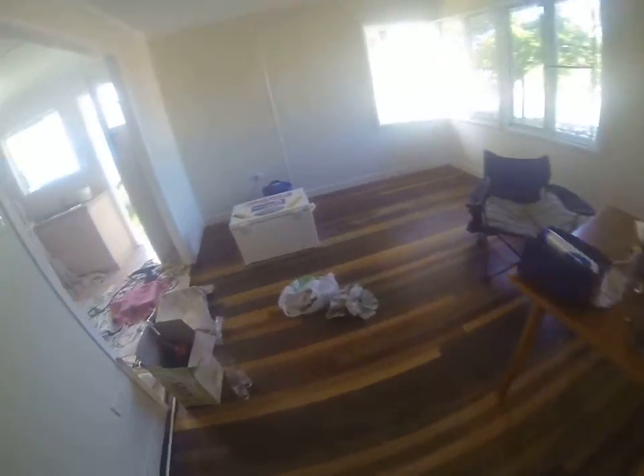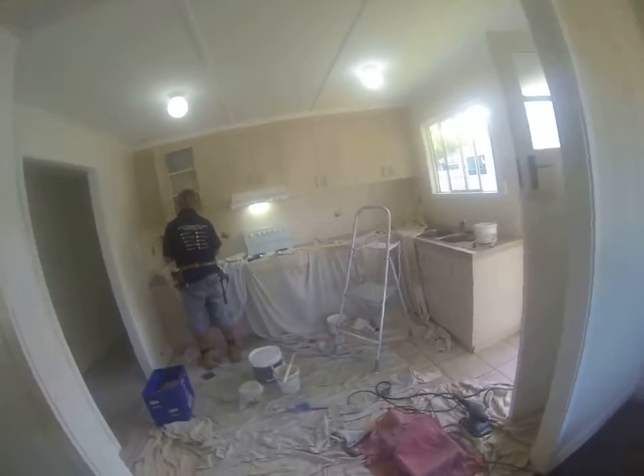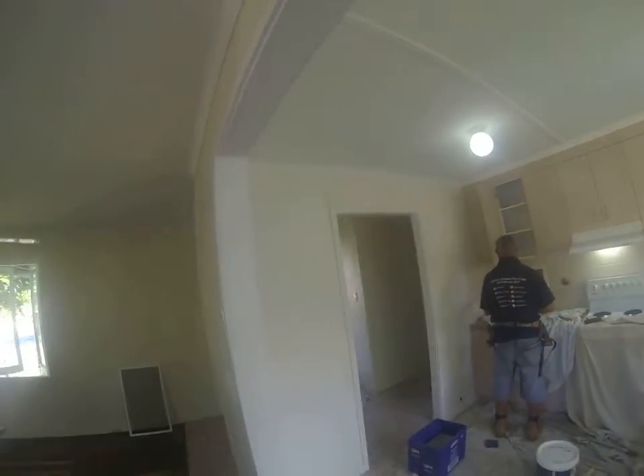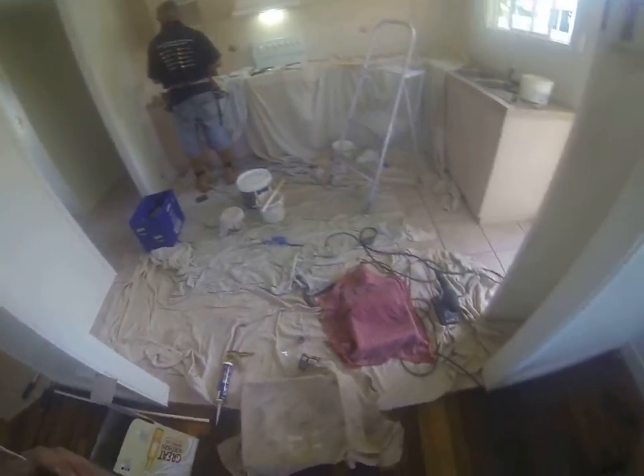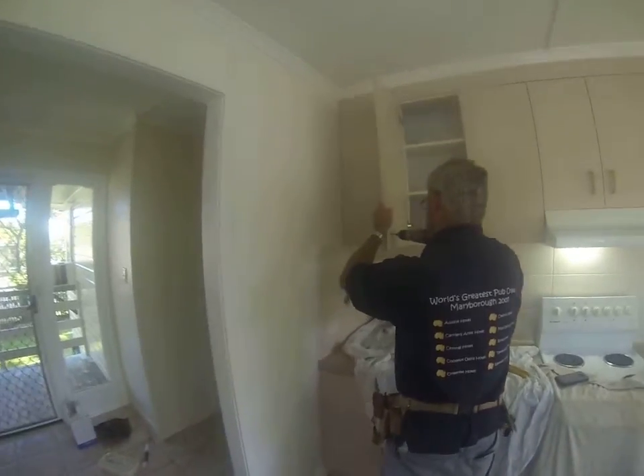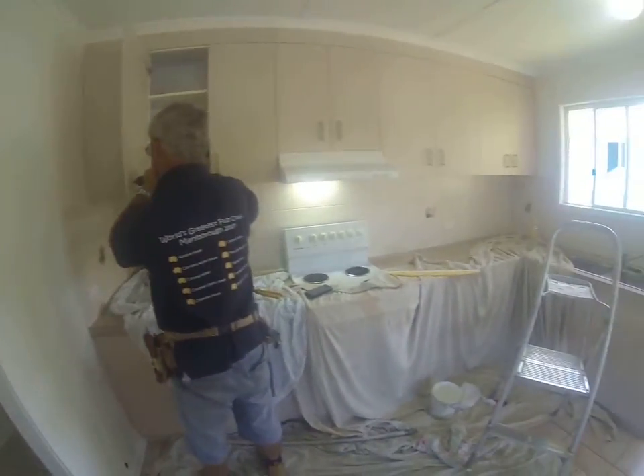So afternoon at day one — the destruction is evident. The kitchen is looking good, got a coat of paint up here on the walls, it's got to have a second coat yet. Just getting the new handles on there — Dan's just getting one now. Make sure it looks pretty good, doing a good job.